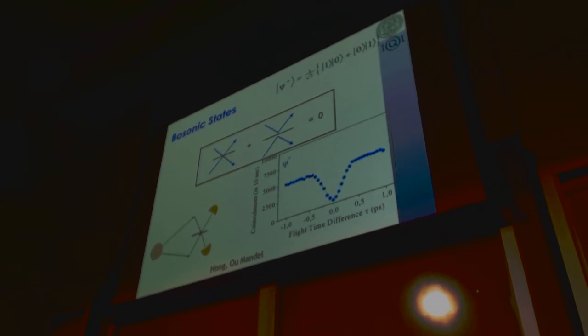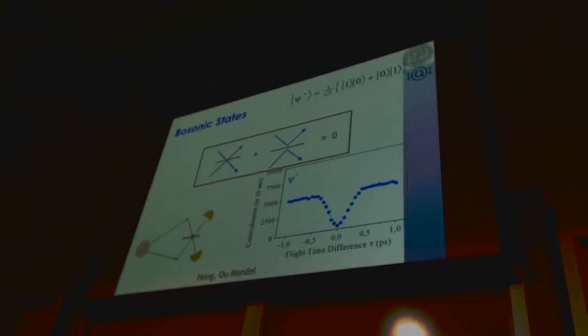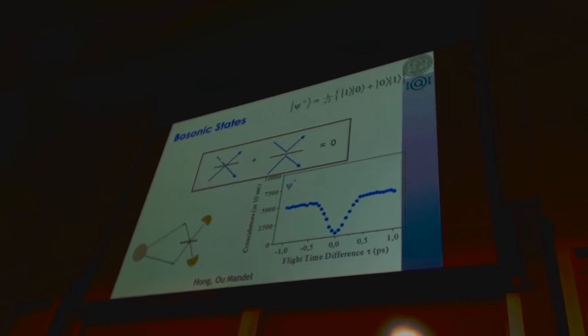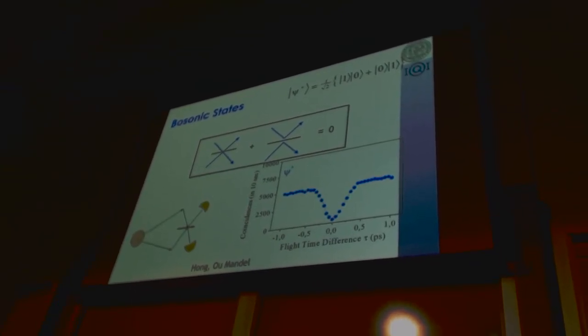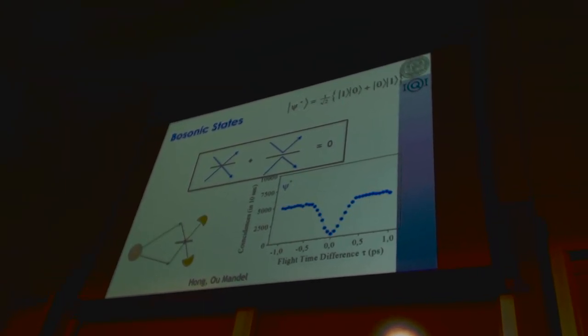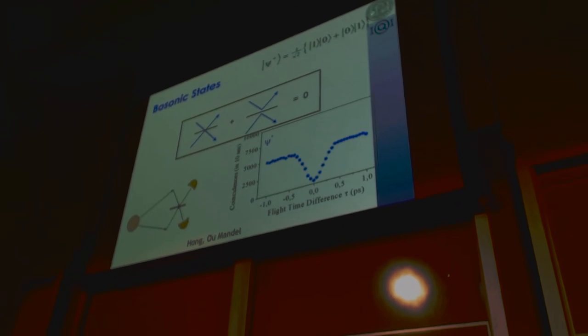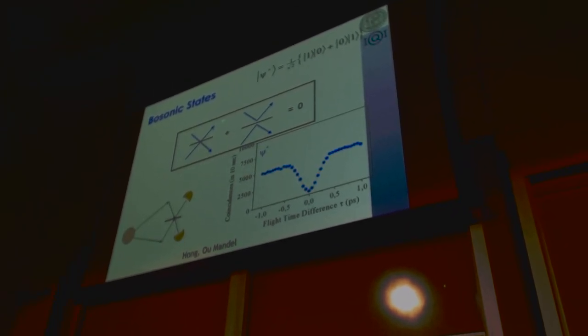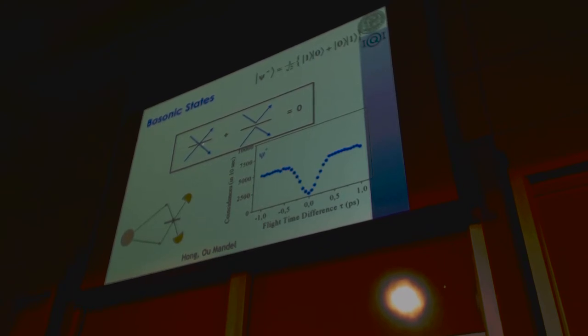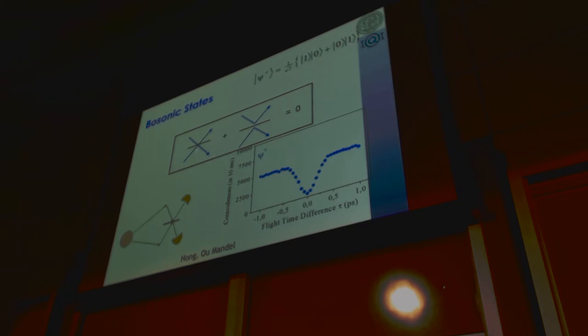Okay? Now, the way to perform these entanglement measurements is very simple. Suppose I have here a 50-50 beam splitter, and I have two bosons incident, two photons, in a standard quantum state, whatever it is. It could be, for example, the symmetric state, 1-0 plus 0-1. And then what can happen? It could happen that both photons pass through, both photons are reflected, this is a 50-50 beam splitter, or one is reflected, one goes through, and so on.